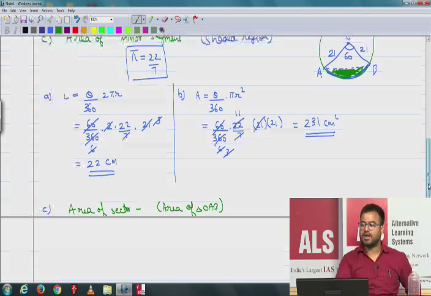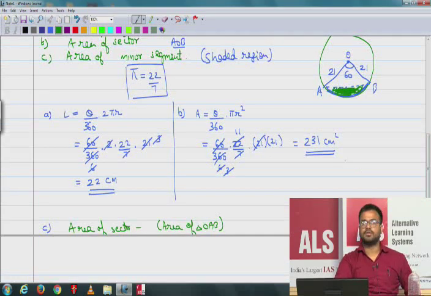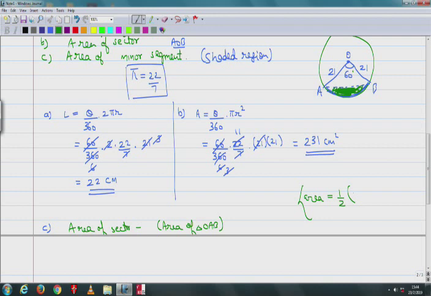Now how can you find the area of a triangle? I have just told you the formula. Whenever the central angle is given and the two sides which contain the angle are also given, the area of triangle is given by half into product of sides, which is 21 into 21 into sine of the angle between them. So sine of 60 degrees, and sine of 60 degrees you should know, that is 21 into 21 into root 3 by 2. So it will be 441 by 4 root 3.